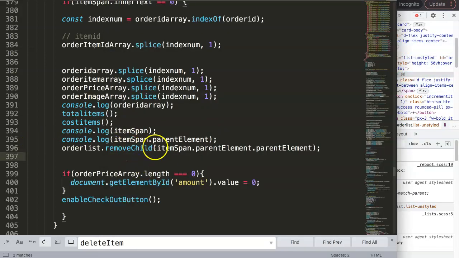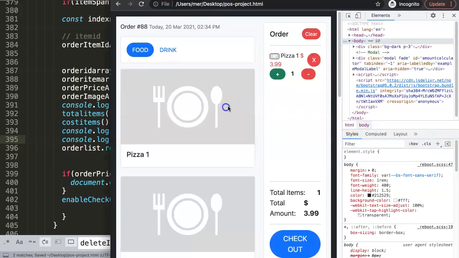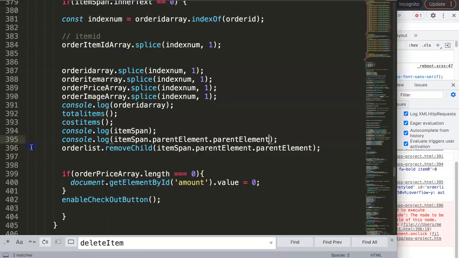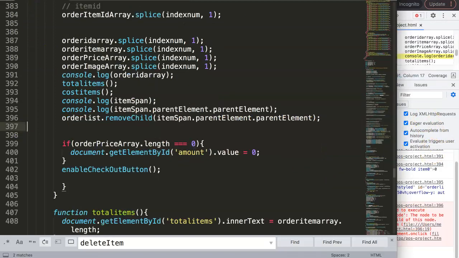Alright, so we have to see here, remove child. What could we do? We have that one. Let's copy this and just look here at the console log. Save this here first, refresh, select that, and then press here delete. Alright, or remove that. And then down section, remove child node 369. So 369, this is the real big problem here, so I have to really figure out this one. So I'll pause the video again.